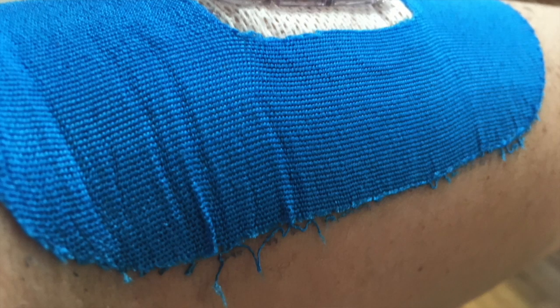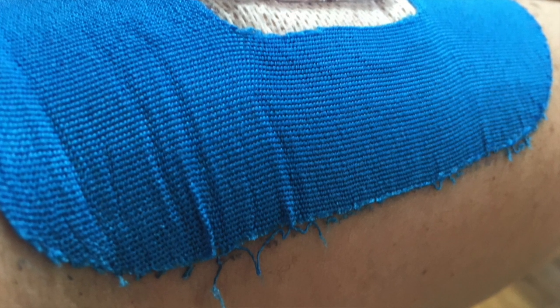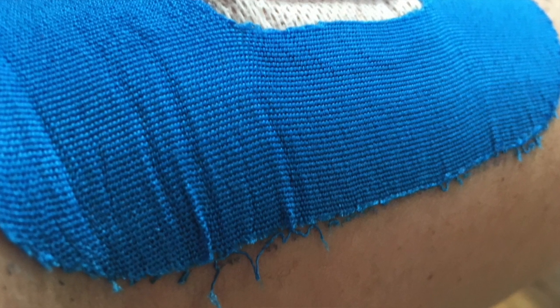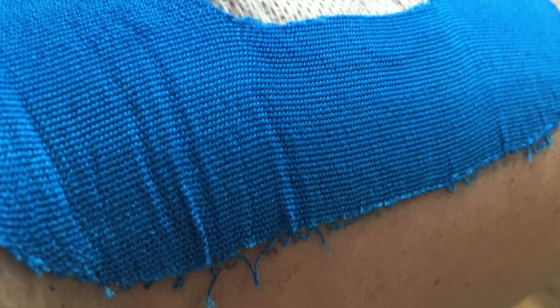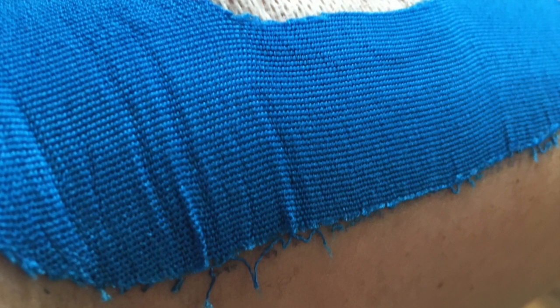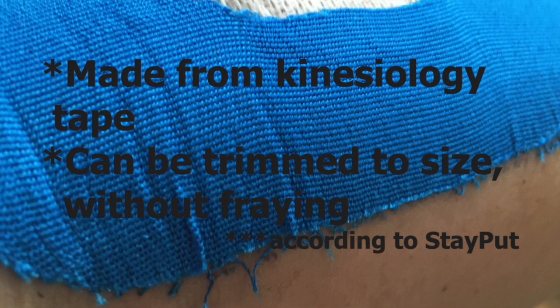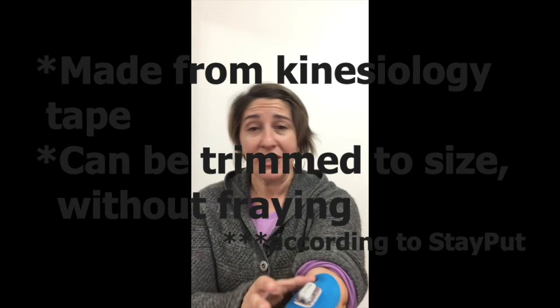All right. As you can see here, there's a lot more fraying along the edges, but it has stayed on really securely. I don't feel any kind of challenges with how it's staying on, but as I did mention the other day, it is a lot bigger than what I thought it was. So maybe looking at where I put the placement of it could be a challenge. So again, thanks for checking this out.